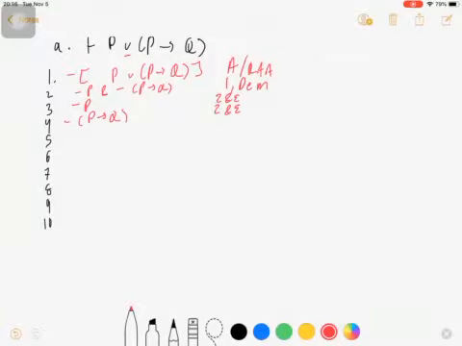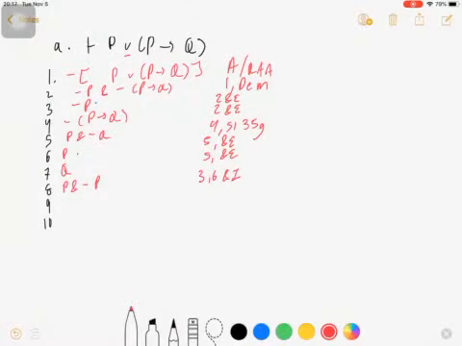And then for line 4, you can use a substitution instance to get P and not Q. Then we can break off the P and the Q. You don't have to break off the Q, but let's just go ahead and do so. And then since we have a contradiction, negation P and P, let's make the contradiction explicit and say it's P and not P. So that's going to be line 3 and line 6.